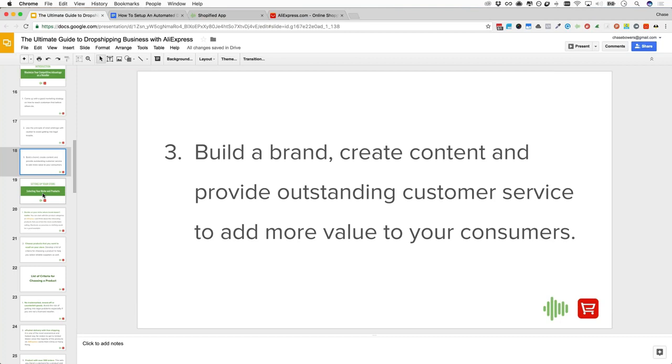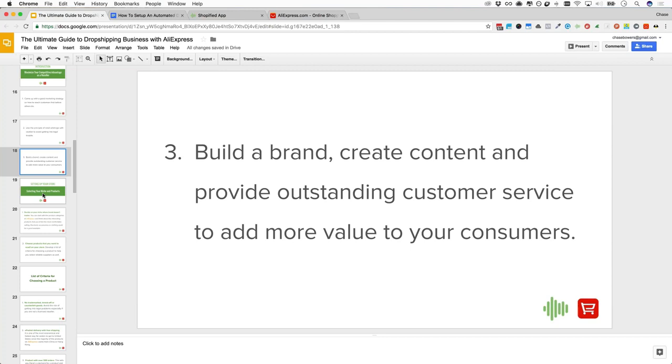There are very few Amazons that are everything to everybody. Even if you have more of a general store, you may want to focus on a broad niche, even if it's just outdoors. That's something you can build a brand around.